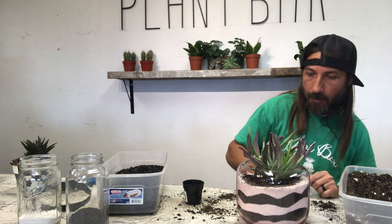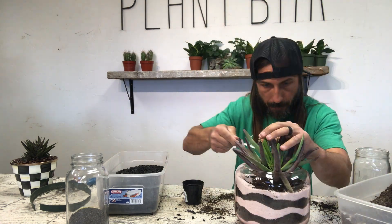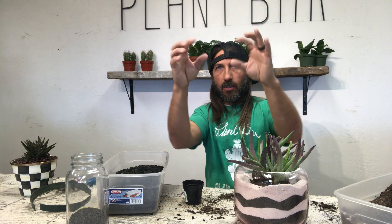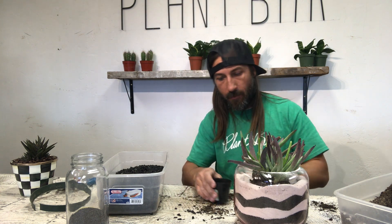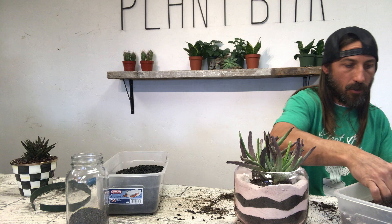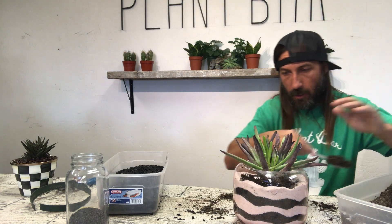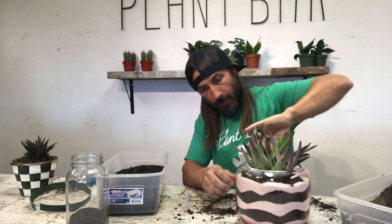Before I add more soil I'm going to finish the rest of the sand on the outside. Now that I've got that done, I'm going to spoon in the rest. I built up the sand on the outside so that the little space in between still needs soil — I can fill that gap really easily and it won't touch the side anymore because it's got a little cave there. I'll just use a spoon so it's nice and controlled and build up the soil to the top of the root ball.